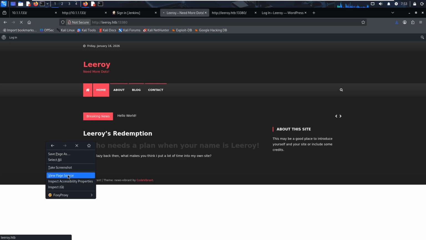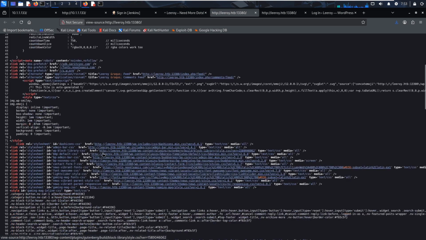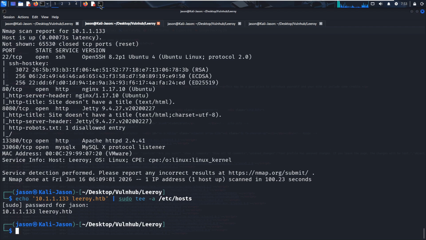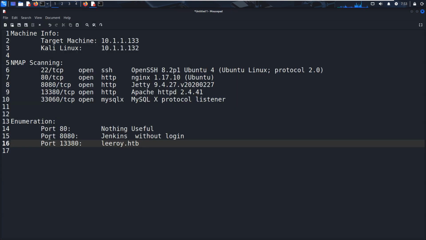And also we can check its source. Nothing very special here. Up to now, we can't do very much against this application, so this should be our attack vector at this moment.